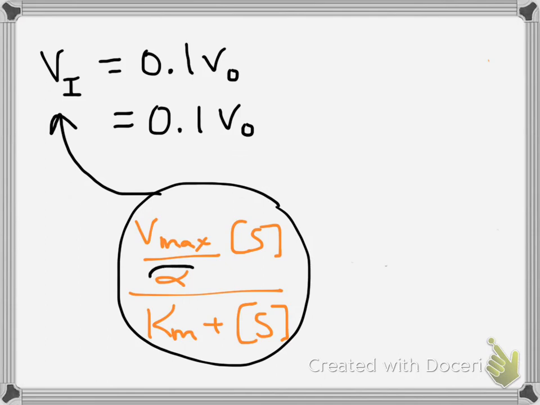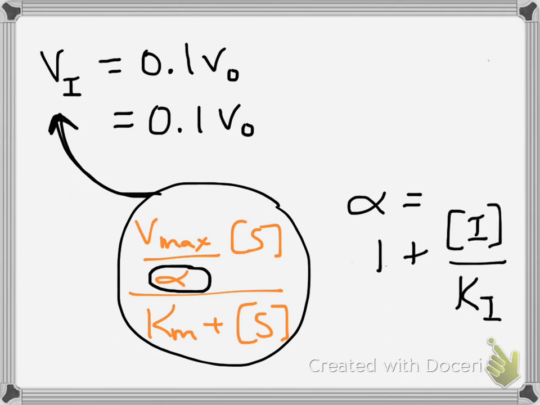One thing I'm going to do when I move this whole equation up here is I'm also going to expand the definition of alpha. Alpha equals 1 plus I over Ki. So when I put this over here into our formula, or into our equation, I'm going to also expand the term alpha.